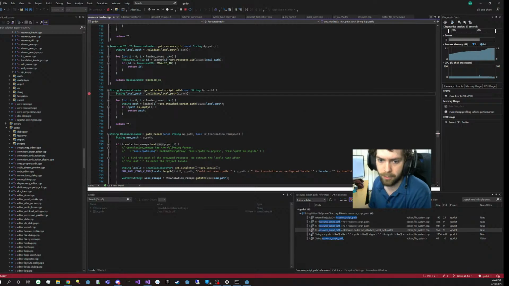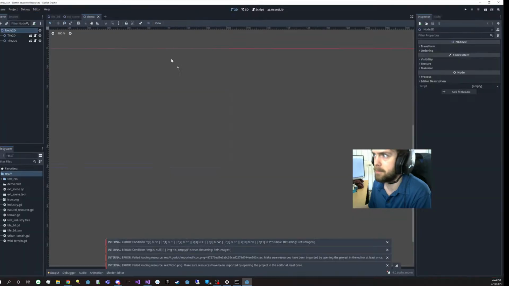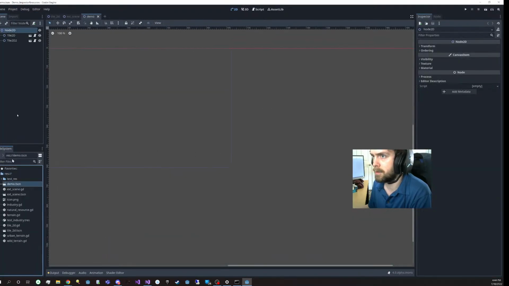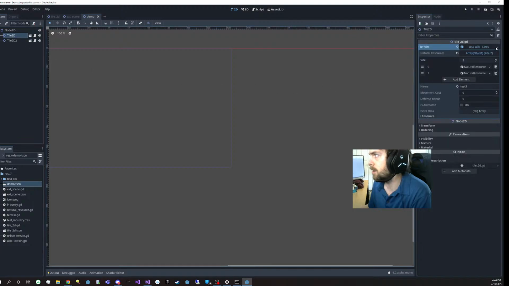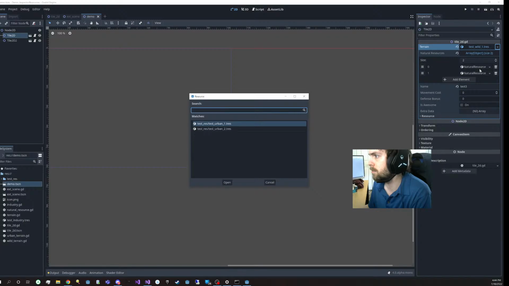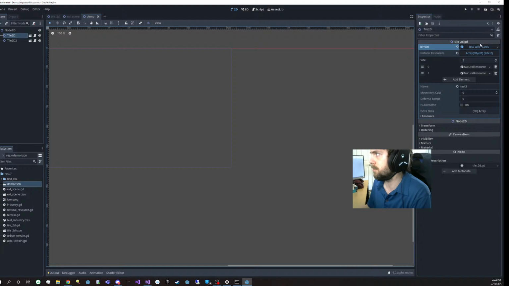Now the editor's opening up on this other screen here. Okay, and now demo scene, right? And if I say quick load, so it updated and now has test urban 1 and 2 working, but the wild one didn't work. Why did wild one not work? That's weird. And the only thing I did was restart the editor. So the problem was just that the file system wasn't scanning. It didn't trigger the scan. And therefore, the quick load did not update.